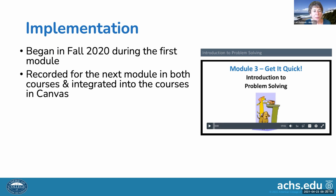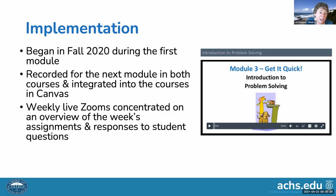And my goal would be to keep going back and seeing if I can make them more and more concise. So in my weekly Zooms with my students, what I do now is concentrate on an overview of what the week's assignments are. I highlight any questions. Students will send me emails, or if a question comes up, I'll highlight student responses. And if any students come, we have more of a getting-to-know-each-other and feeling more comfortable with math kind of atmosphere. I still post these in the classroom, but they're also shorter. They're not as long as they used to be. In theory, I haven't really looked at the data to see if they're watching these as much as they were before, but they're more likely to, being that they're short.